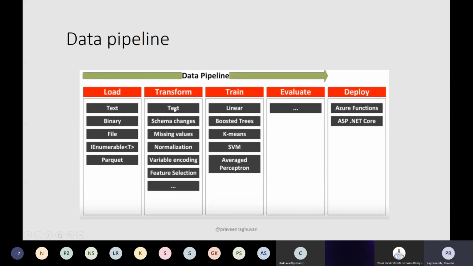For example, converting text, schema changes, finding missing values. Then normalizing: if you have an image where the pixel values vary from 0 to 255, you can normalize it in order to reduce the computation, so you divide the pixel value of the image by 255, just to give you an example, so that the computations can be reduced.